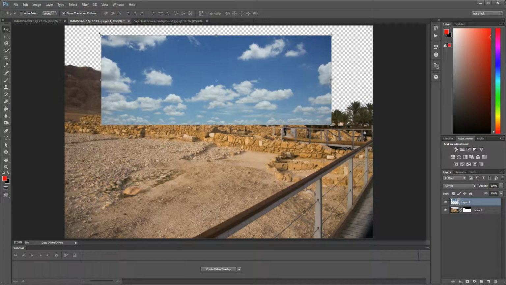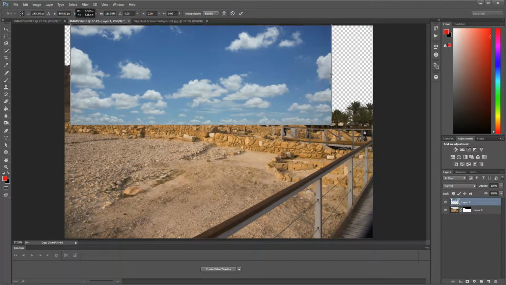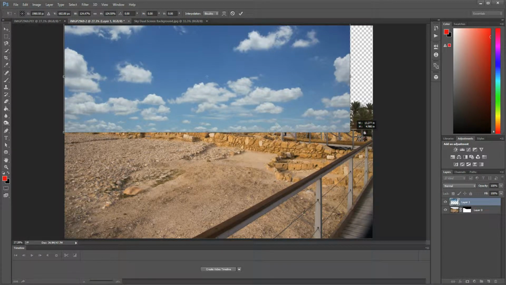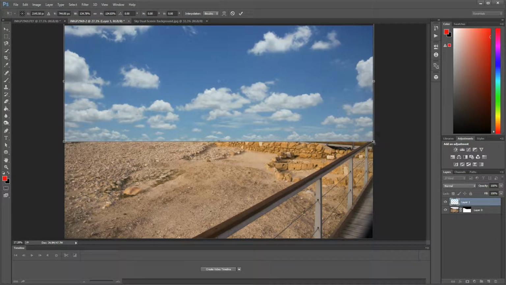And then I can start dragging it and holding down Shift to scale proportionally. Okay, now there is my sky. All I need to do now is just drag it underneath.